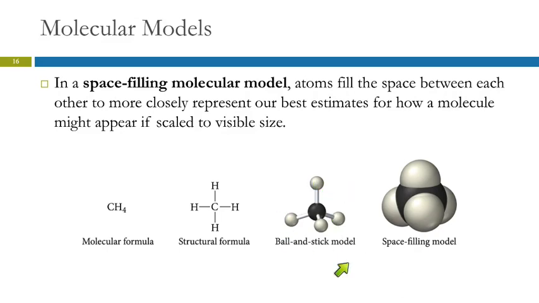This is an example of a ball and stick model. Here's a molecular formula. Here's the structural formula. It shows how the carbons and hydrogens are connected to each other. All the hydrogens are connected to the carbon, which is in the middle. Without knowing any more chemistry than what I've told you so far, you could imagine several different ways to stick four hydrogens and one carbon together. This is the correct way, the only way you can do it, and we'll learn why later. The black ball represents the carbon, and the white ones are hydrogen.